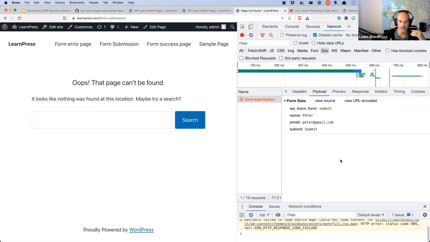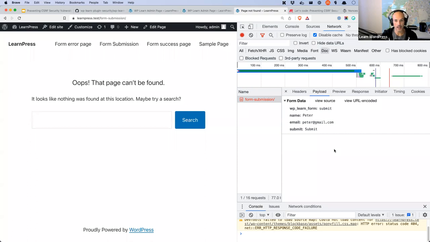But effectively what happens is it makes a request to the form submission page and then it posts a bunch of data. Because this request could be made from anywhere, we want to make sure that, and the reason you would do this is because maybe you haven't got your validation set up, or maybe some code has changed and you haven't fixed your code, and maybe there's some SQL injections or whatever the case may be. But anything that your plugin can make a request to, external parties can also attempt to make a request to.